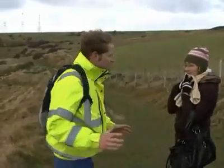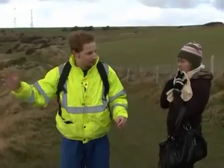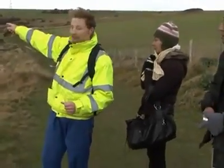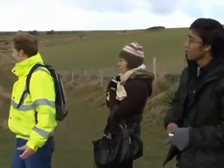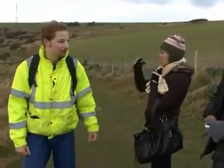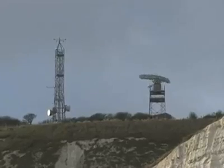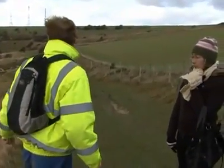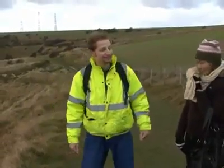There's a lot of history around Langdon. You've got the searchlights down the bottom there, which are First and Second World War. You've got the Langdon Battery, which is the Coast Guard station now. It's basically played a major part in the Second World War. What is this thing for? Coast Guard. Yeah. It's a Victorian gun battery up there. That's where one of the battery parts is. There's a lot of history here. Thank you.